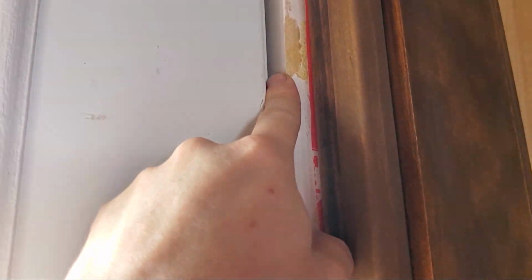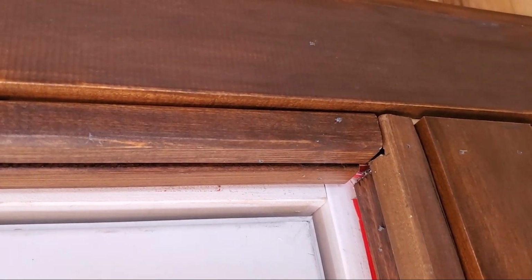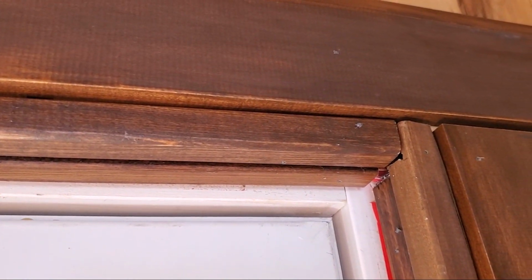And then of course the door, this is all actually mangled up by the Amish. The Amish completely annihilated the door when they installed it. And unfortunately this is what I'm left with, scuff marks all over. So overall it turned out really nice. I was honestly surprised.